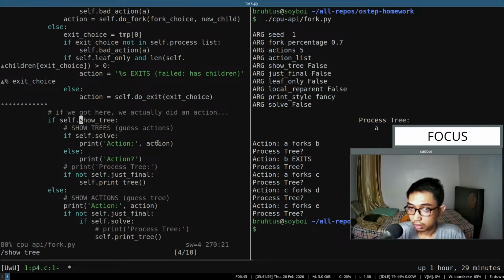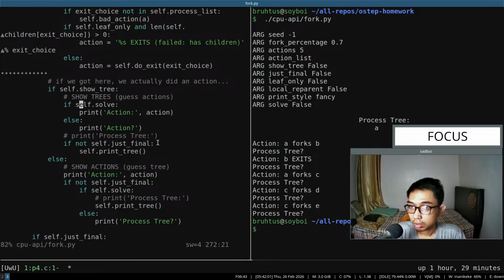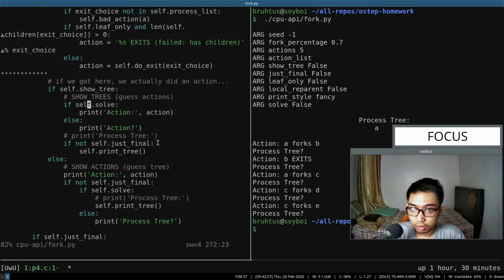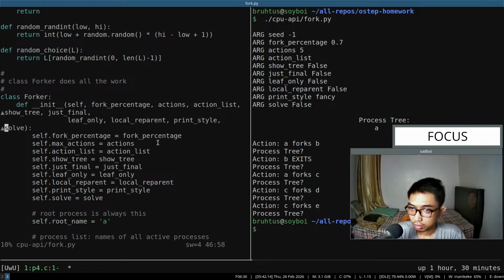Okay, this one. If self.solve. What is the solve?